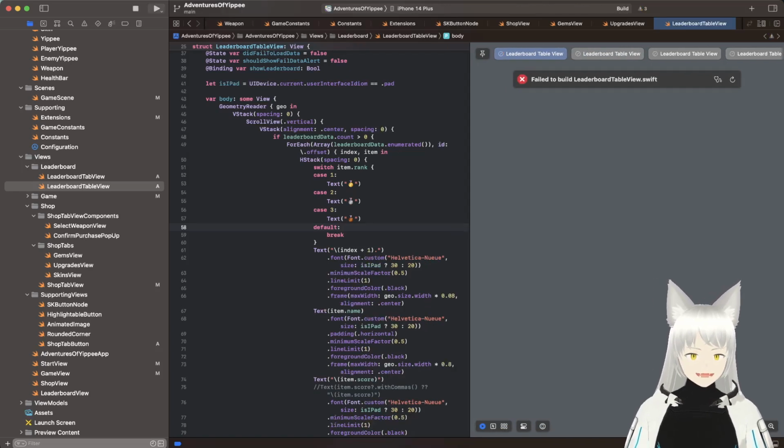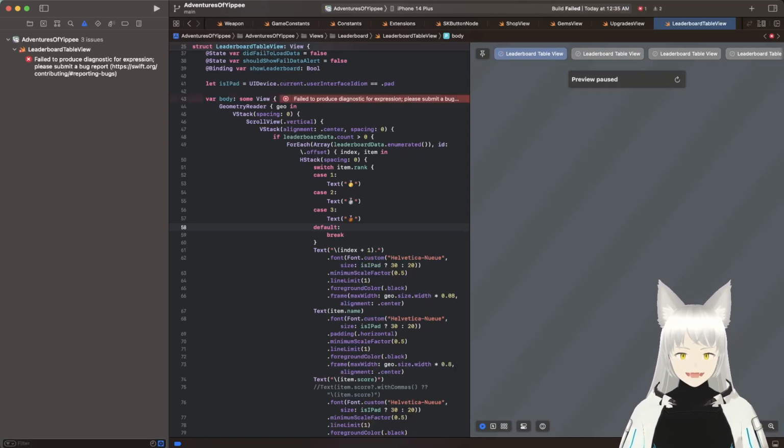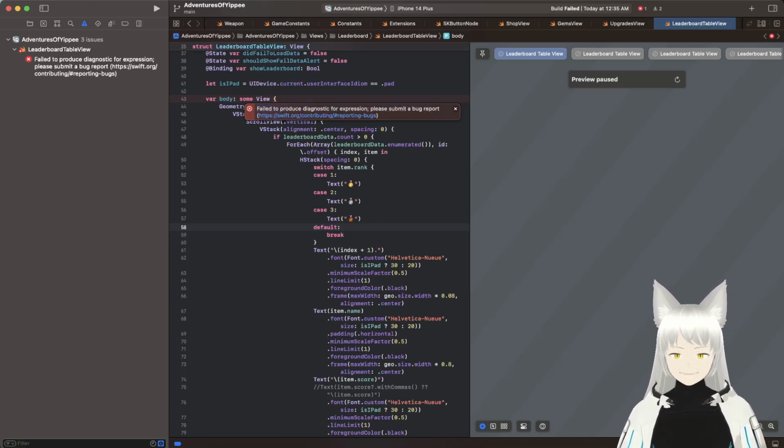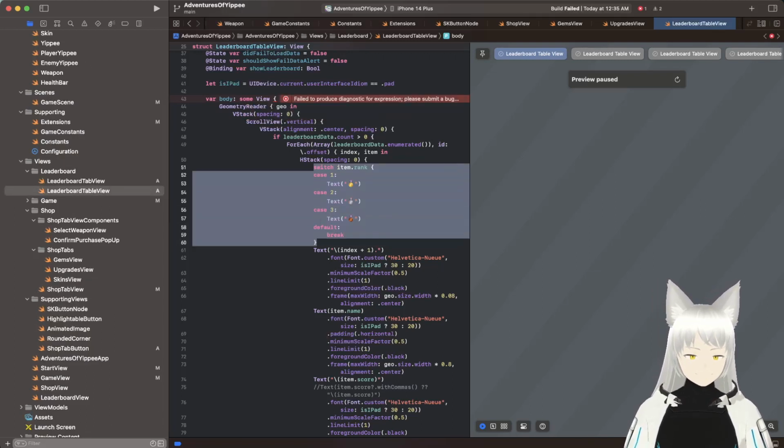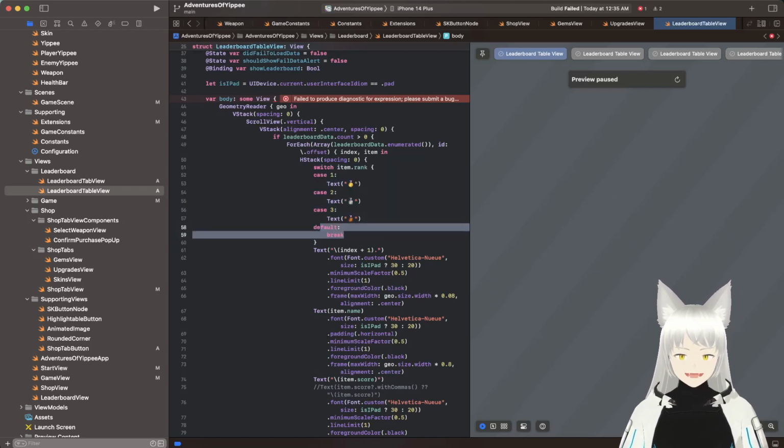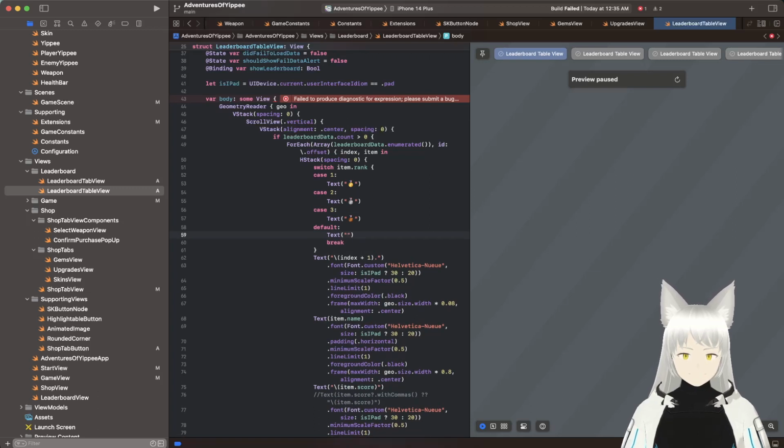Let me try compiling on my simulator. It might tell us. Oh, okay. We've got, yeah, this is the bad error. It's the error where it's like, we don't know what the error is. Please submit a bug to us. Uh-oh. That's not a good error to get, when Apple doesn't know. I feel like it's caused by this default though. Maybe we can figure it out. We can be our own investigator.